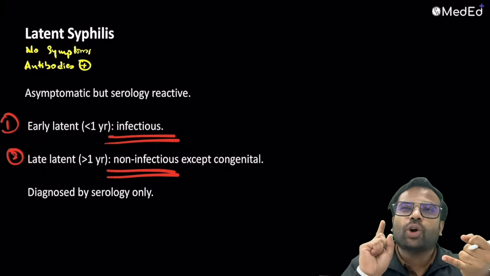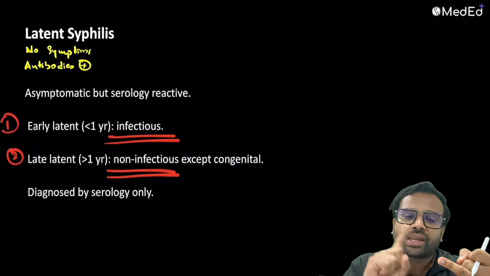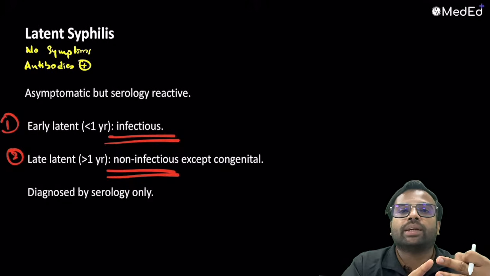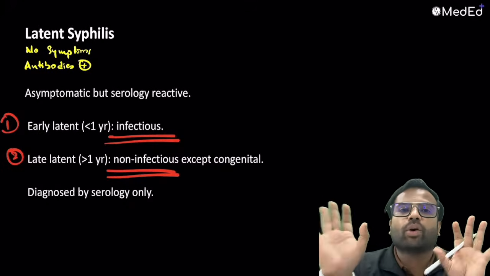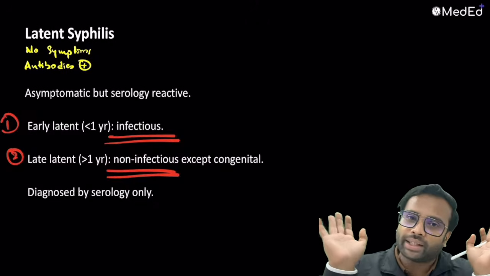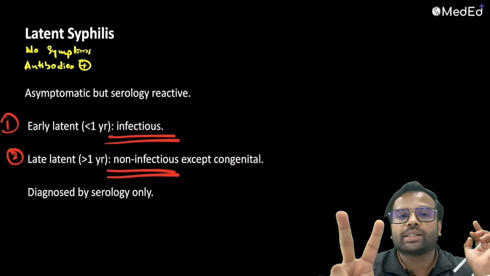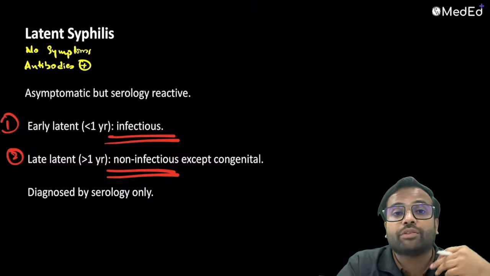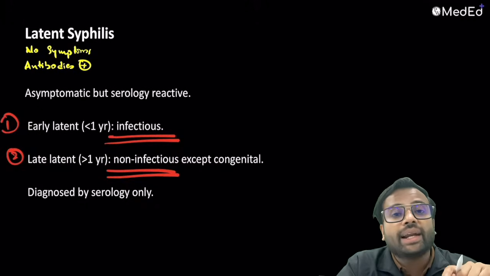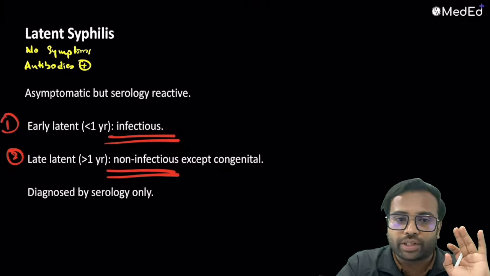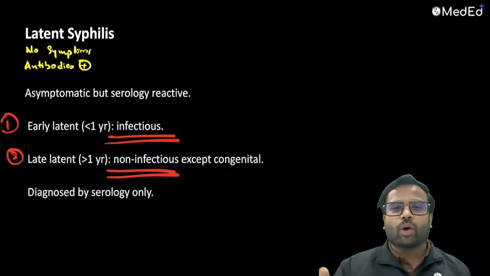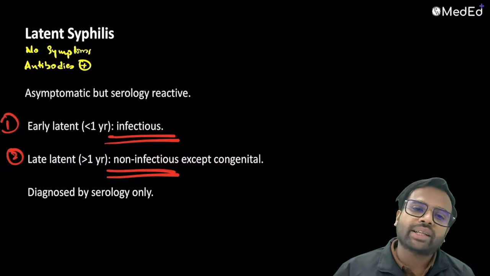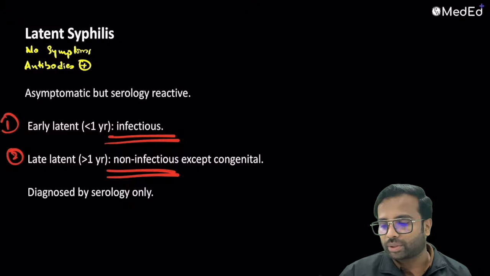So please remember, latent syphilis मतलब there is no symptom. Okay, there is no genital ulcer, there is no skin rash, there is no lymphadenopathy. Sirf antibodies in the blood. That is going to be latent syphilis. And there are two types of latent syphilis, which is early and late latent. Early latent में patient infectious हो सकता है और late latent में patient is not infectious. And except for the only exception यहाँ पे जो है, that is congenital syphilis, which we'll talk in some time.